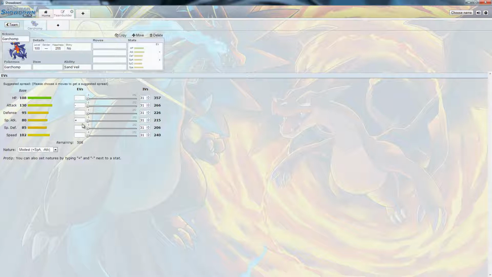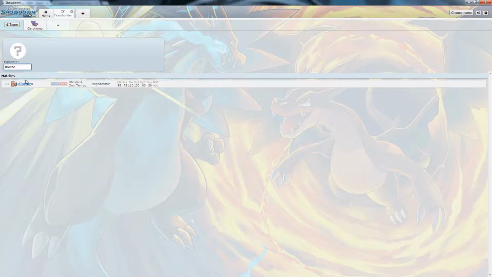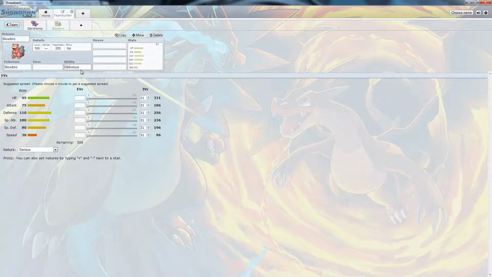Now, I run Jolly on Garchomp just because it increases his speed, which I find more important on him. But this is for you to decide what kind you want to play him as. For example, on my Slowbro, I run him relaxed nature.